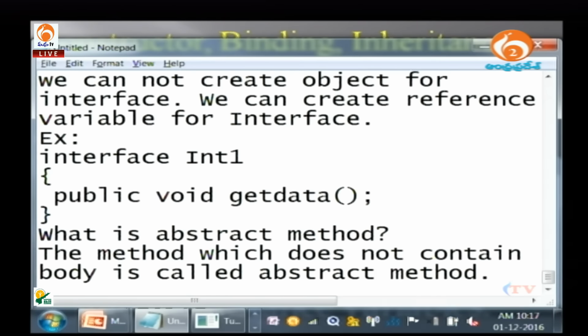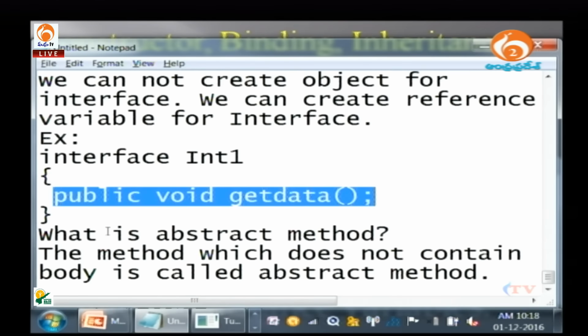The method which doesn't contain any body is called an abstract method. Here, just look, for getData only the method heading is available, but not the body of the method. This is an abstract method.